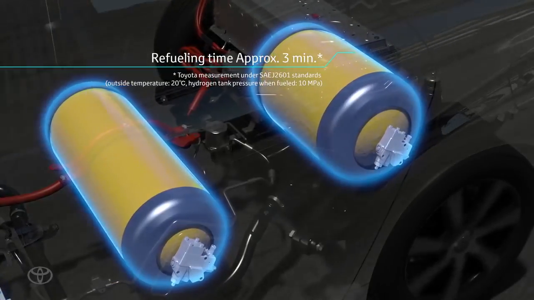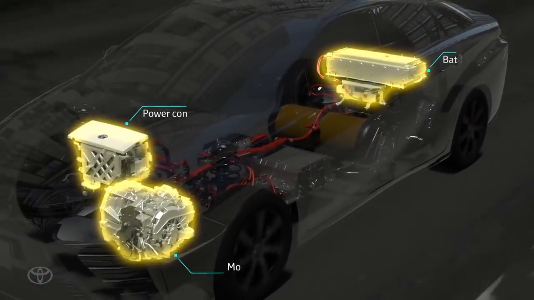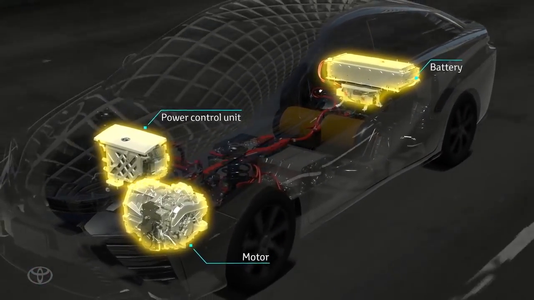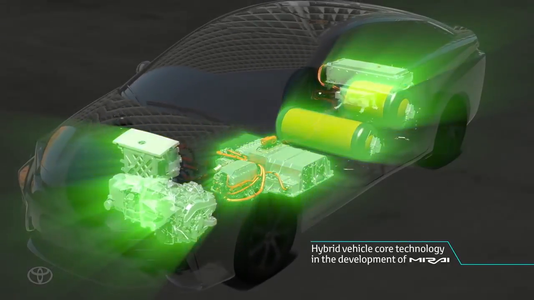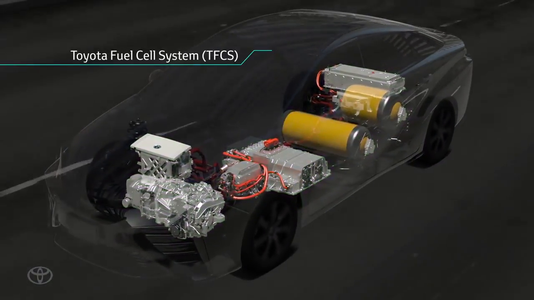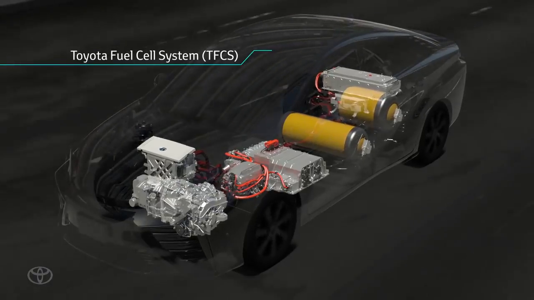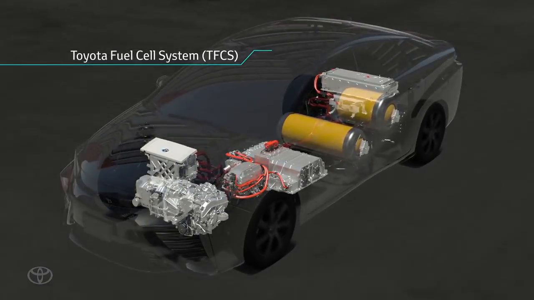Leveraging Toyota's hybrid vehicle technology, the power control unit manages the fuel cell output power and battery power with detailed precision. This innovative FC unit and HV technology combination makes the Toyota fuel cell system.